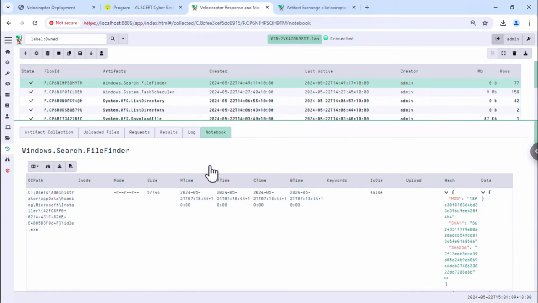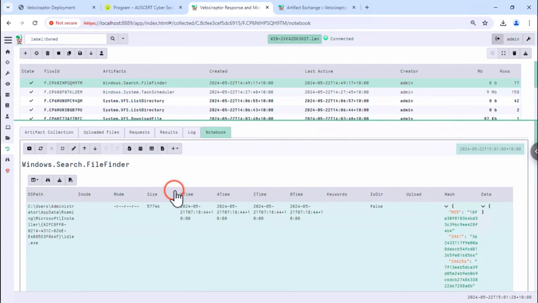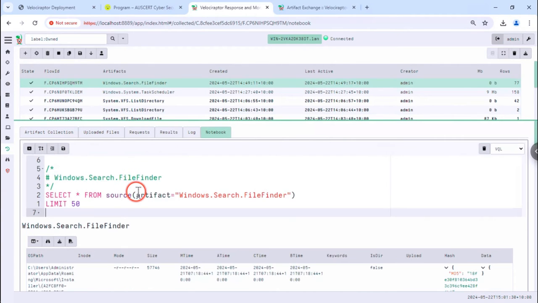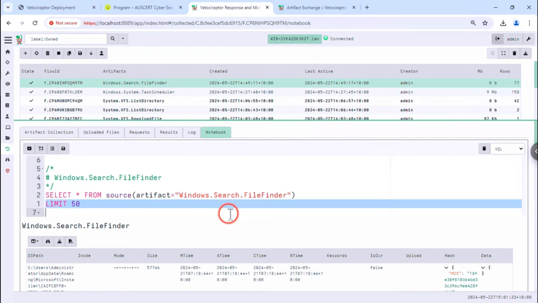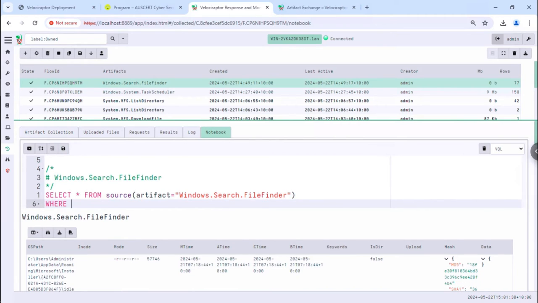So it's basically another notebook that comes for free with every collection, right? It's part of the collection. You don't have to create it. It's there, and it's used for like post-processing that collection. Like if we wanted to do more VQL queries, then it already comes with preset queries, and I can go in here and change things, like if I want to post-process the result further, like where OS path matches, what do we say, idle, like that.